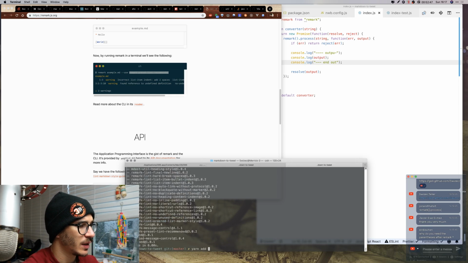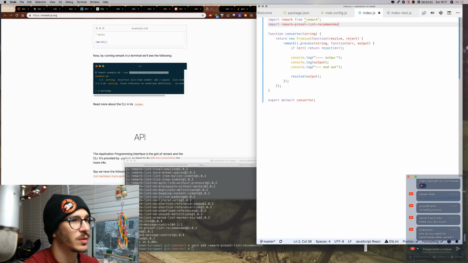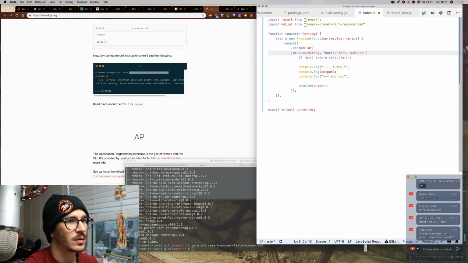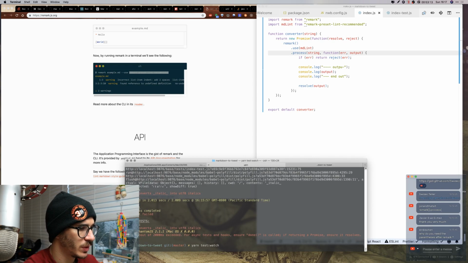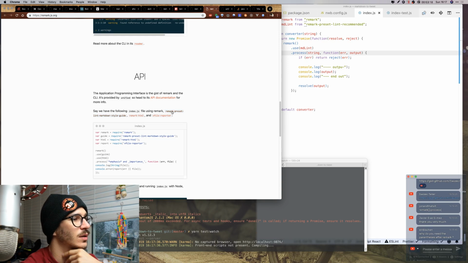We already got that. So we say import blah from blah, MD lint. So I'm gonna try using that and see what happens. Use MD lint, and that should be doing something. Then I think I need remark HTML or something like that.